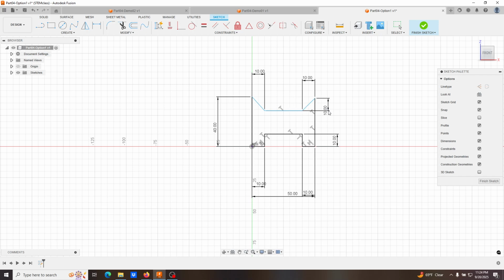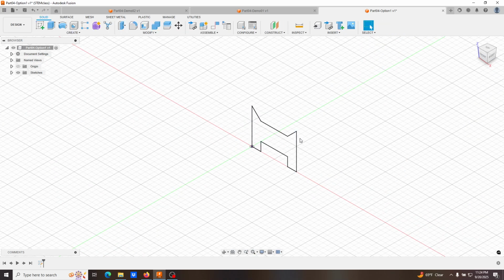Oh, we're not. So again, you'll see when your sketches are fully defined that they'll turn black. One of the things I do when I see something that's not fully defined is drag it and see where it moves. So then I can go here, dimension from here to here. Oh, oops. Again, because I picked the line. Dimension, line, and then point. There we go. And that's going to be 10. Cool. All right, there we go. So we've got that. I'll finish the sketch, and then I have my profile.